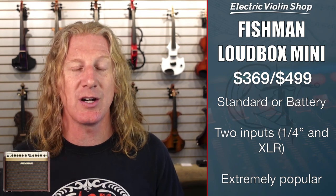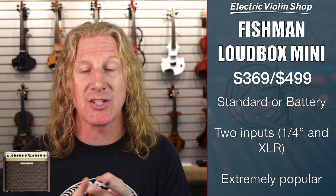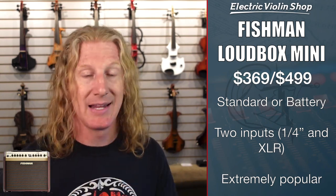The Fishman Loudbox Mini, you see two prices there because there's a standard Fishman Loudbox Mini and the Mini Charge, and they both come in under $500. The Mini Charge has a battery in it, and you can go somewhere where you don't have electricity. They actually have two inputs. There's a quarter inch and an XLR input, and they both have Bluetooth. So if you want to run your tracks through there, you can totally do that. These are extremely popular. If there's anything the string community agrees on, it's that Fishman amps are pretty awesome.